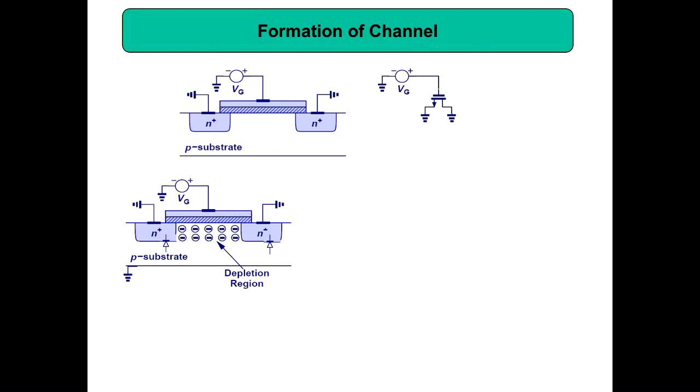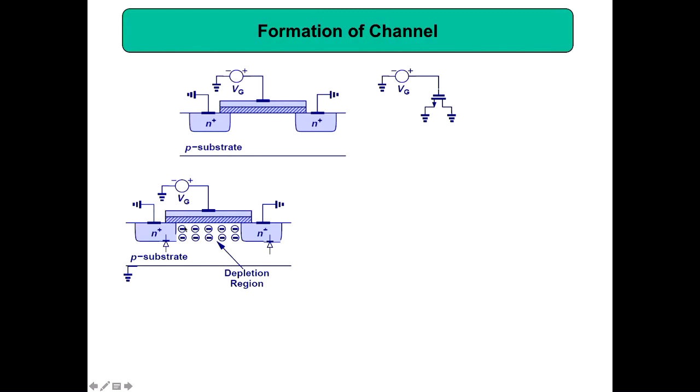Initially, you slowly increase the voltage from 0 volt, 0.1 volt, 0.2 volt. This is positive, so you get positive charges here. In the P substrate, the majority carriers are holes. This thickness is only around 1.8 nanometer, a couple of atoms thick, very close. Because the P substrate has majority carriers as holes, the positive charge will repel the holes. So initially it forms a small depletion region close to this region, because the positive charge repels the holes down.